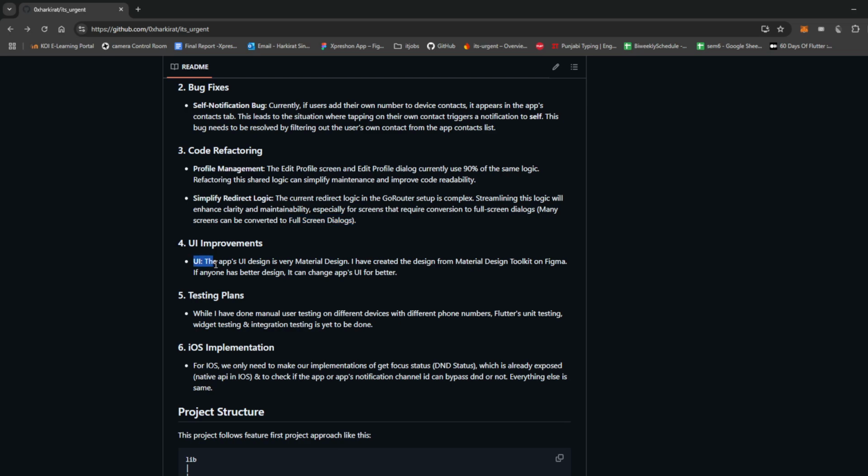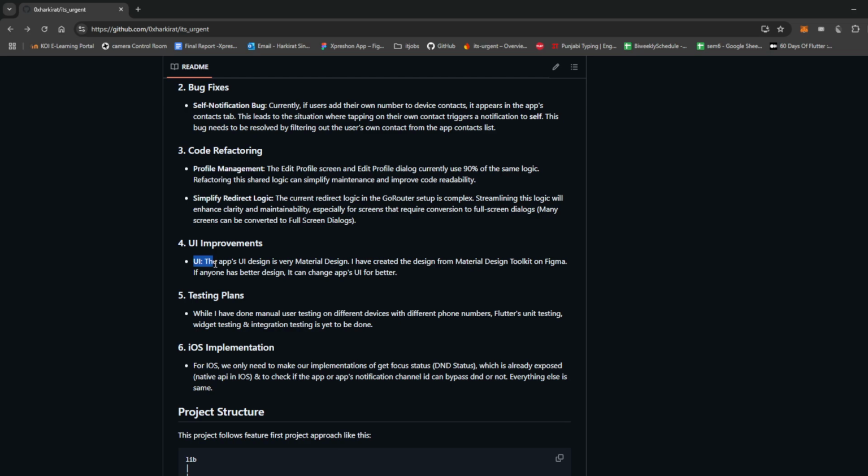Again, the UI is a big thing. One thing I have learned in development is that what scares developers the most is UI designing. I mean, I'm very bad at designing. I can copy-paste a design and convert it into code, pixel perfect from design to code, but designing myself is a very tiresome task.